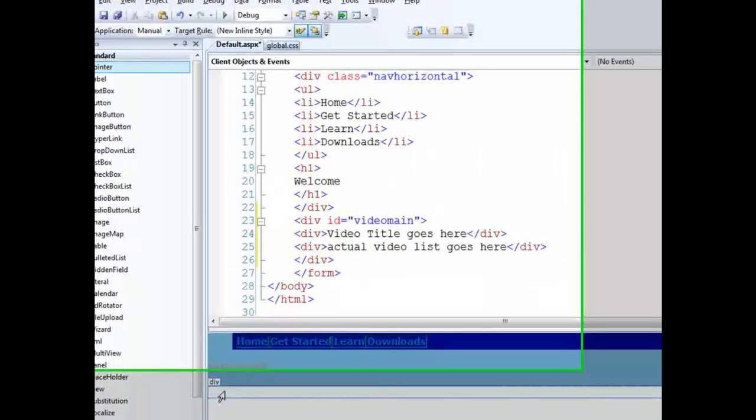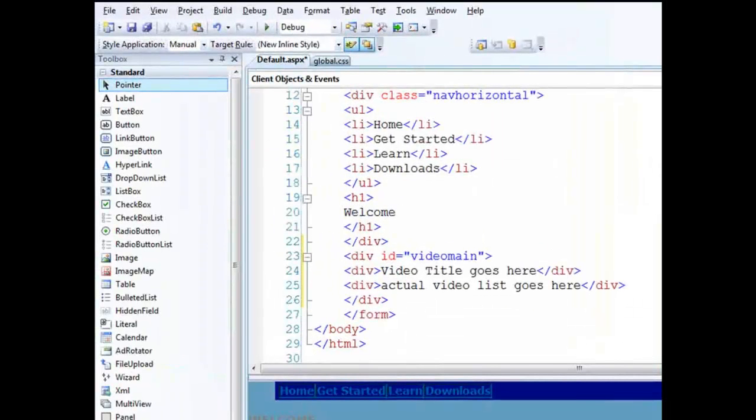Now let's experiment with using the Direct Style toolbar. At the very top, you can see that you can choose from two different formats, auto or manual. You'll want to use auto when you want Visual Studio to dictate where your styles go. If you want to have more control over them, use manual. Let's go ahead and select manual. And then for the target rule, in this case, we're going to go ahead and choose Apply New Style, because we're going to be creating a brand new style from scratch.